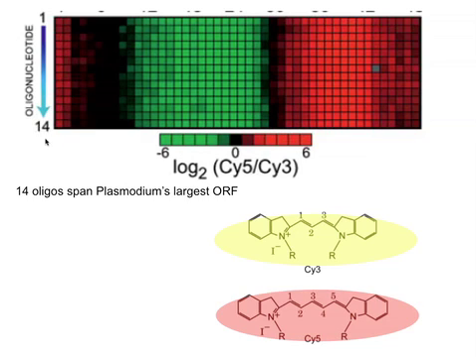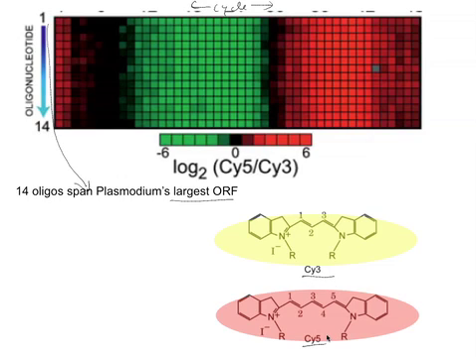In this slide, we see that we have 14 oligos represented, and those are covering the largest open reading frame of the Plasmodium. And we see that they're organized in terms of the cell cycle here. And we see again that there's that periodicity, that this open reading frame is shut down and is turned on, and then it's shut down in different phases of the cell cycle. We won't focus so much on that, but instead I want to focus on this technological detail in that there are two dyes that are involved here.